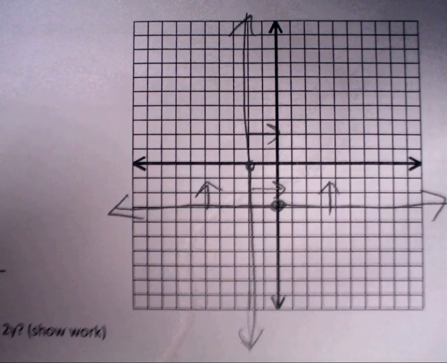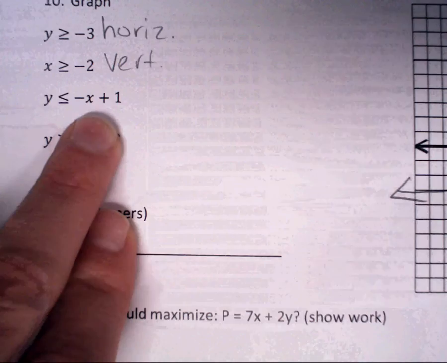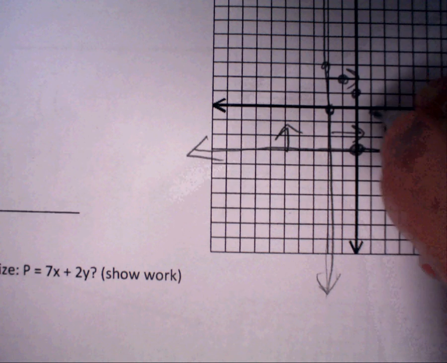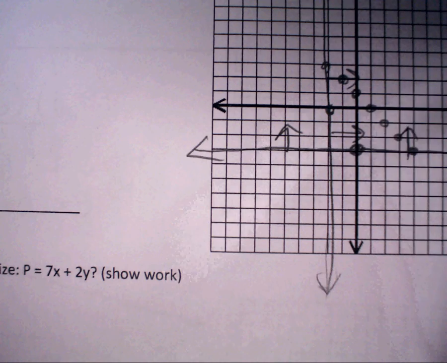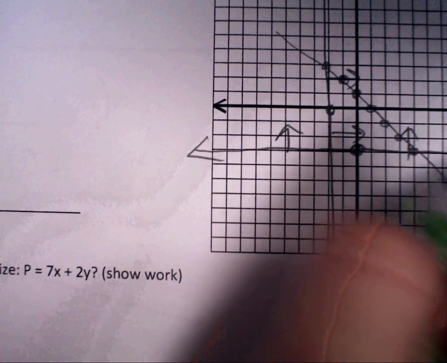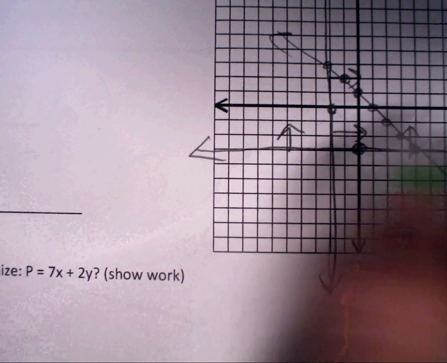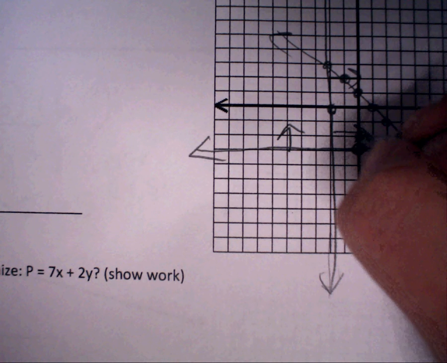Okay, and so then what I'm going to do from there, I'm going to shade greater than negative 2, so every number to the right would be greater than negative 2. So then on my third equation, I'm going to start at positive 1 for the y-intercept, and has a negative 1 slope. So it's coming down like that. I'm going to shade below so you can start seeing it might be somewhere in there.